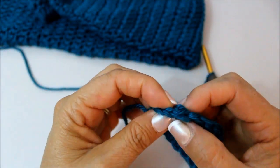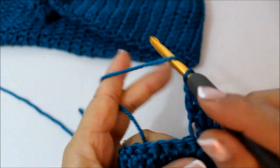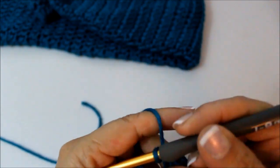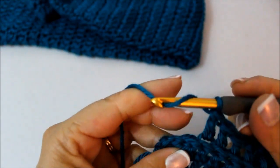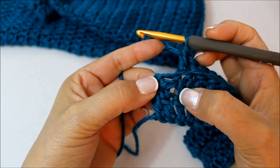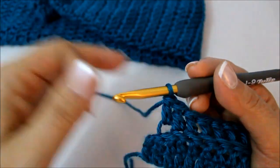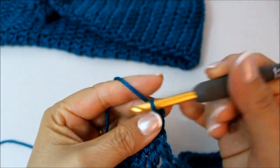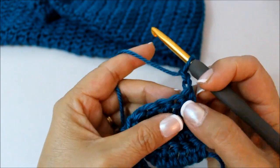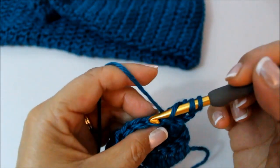Your last stitch will be on top of the decrease you did in the beginning. Go ahead and do one double crochet in every stitch, back loop only, so that we can create our little ridges. I'm coming to my last stitch here — my last double crochet is on top of that stitch right there. Do my double crochet, chain two to go up to my next row — one, two — turn my work over. Once again I'm going to do another decrease over the first two stitches, turning them into one.